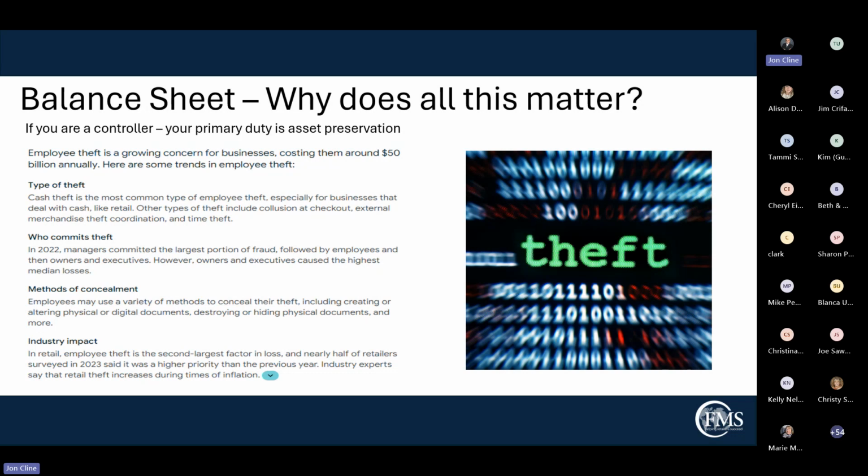I'll tell you the one thing you always hear: I never expected him or her to be the one that would steal from me. And so you've let your guard down. You didn't exercise good segregation of duties or other types of internal controls. I certainly don't want to paint society with a broad brush, but there is a certain percentage of our employee base and of the population that want to steal. And while they will steal baby formula or meat, what they really want to steal is cash or something they can convert easily to cash.